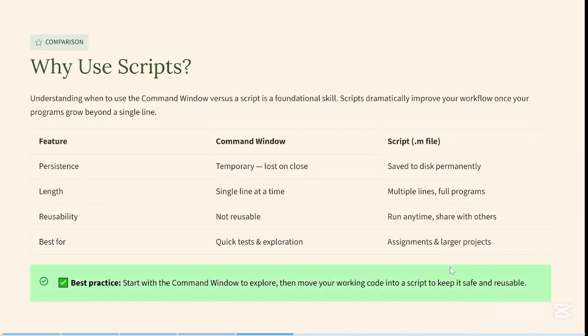Okay, the next is why we mostly use scripts. What is the basic fundamental difference between scripts and the command window that we recalled earlier, and the reason why in practical cases people mostly use scripts. We have to understand these three things: persistence, length, and reusability. First is persistence.